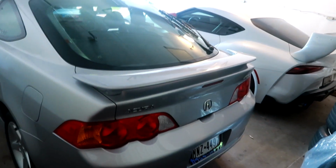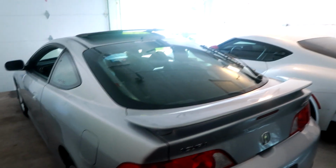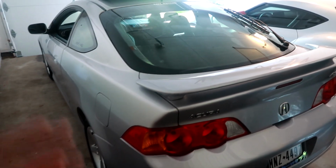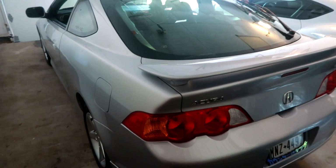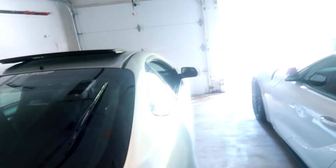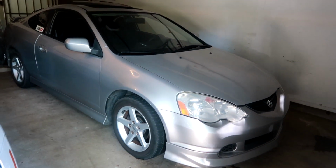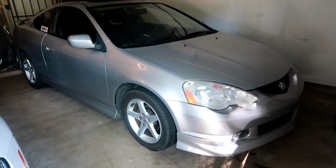So over here, as you can tell in the garage, a little bit of a change of cars. If you guys didn't watch the previous video, make sure to watch that first. But over here you can see my Acura RSX DC5 is in the garage right now beside the Toyota Supra. Basically, what happened was my Mitsubishi Lancer GT has been sent off to the shop for the turbo build. I'm really excited. Like I said, over the course of maybe the next week or few weeks, I'll be heading to the shop to check on the progress. So I decided to move my RSX into the garage.